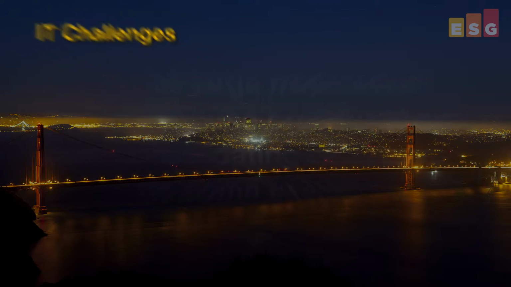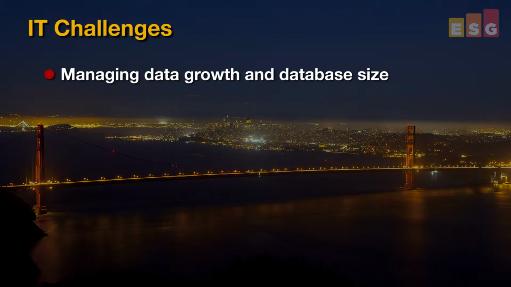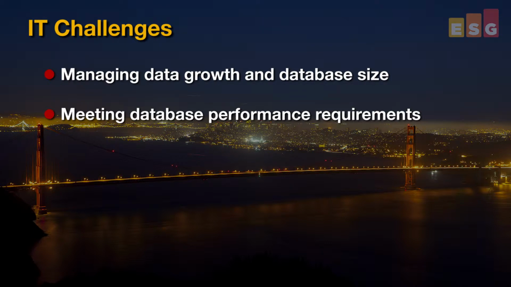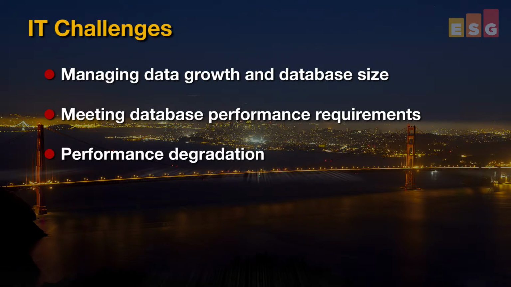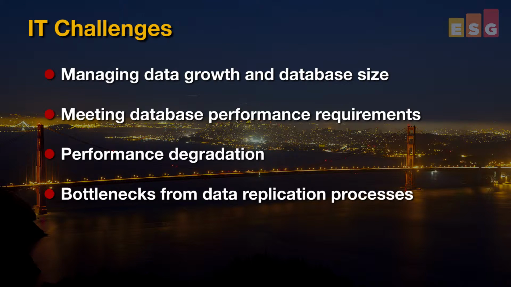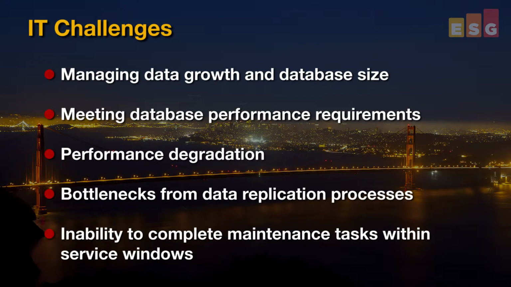When asked about challenges they face, these organizations talked about managing data growth and database size, as well as meeting database performance requirements. Delving deeper, performance degradation, bottlenecks from data replication processes, and the inability to complete maintenance tasks within service windows were all cited as specific difficulties. Organizations need performance as well as reliability, availability, and serviceability to meet current and future database environment requirements.